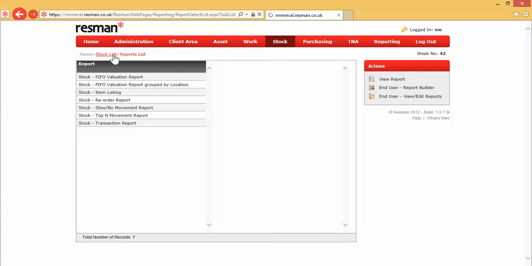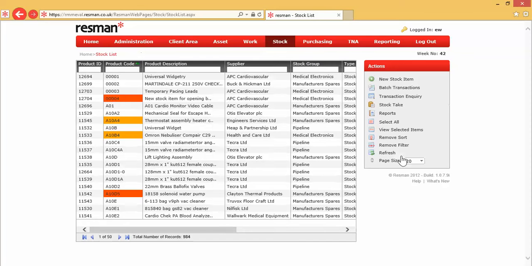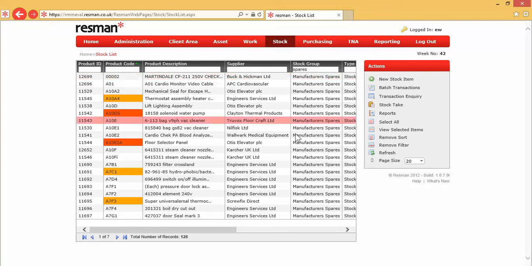So I'll just go back, and let's say for instance we wanted to filter for one particular stock group, and let's say it was manufacturers spares. So I'll type in spares, and that reduces our record set down to 126.